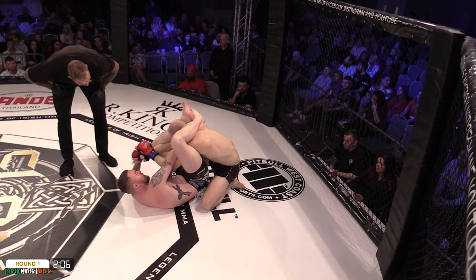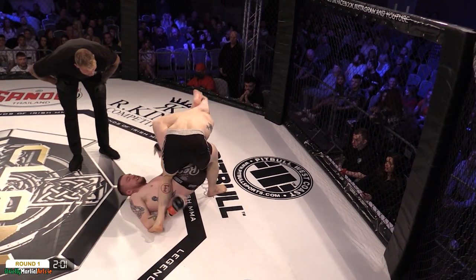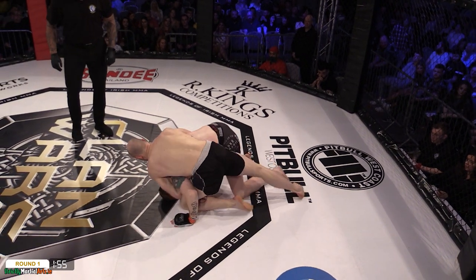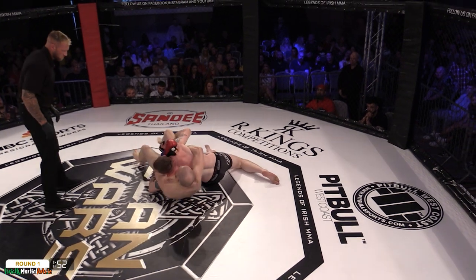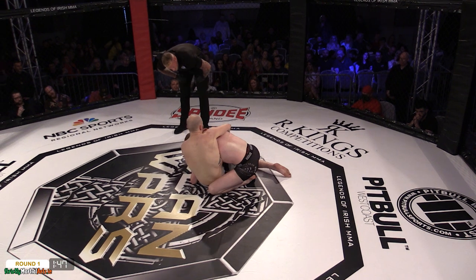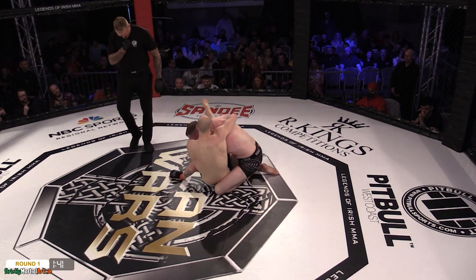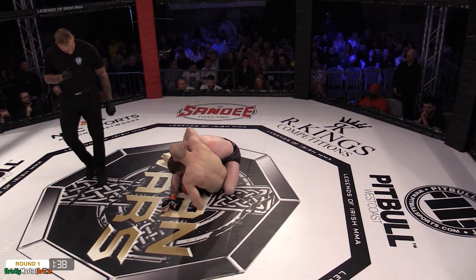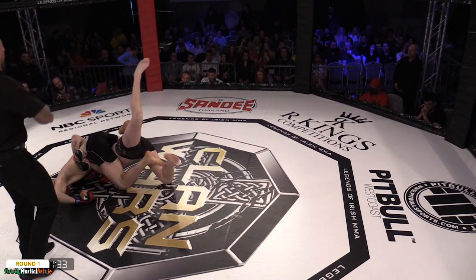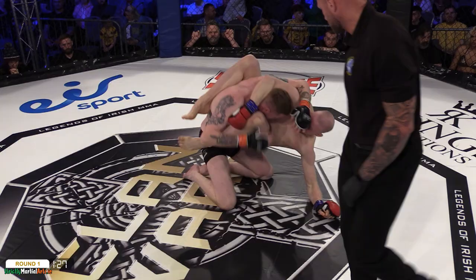Tougher moment there — we were going to see an adjustment for an omoplata. Someone recently started jiu-jitsu. And on a leg. Heifut now the man on top. Beautiful roll — Heifut gets a neck there. It's not quite underneath the chin, and his legs are being wrapped up here by Wilson. As soon as that grip is gone, he's the one in the advantageous position. Wilson needs to turn in a little bit more into Heifut. Trying to save position, give up the back if he gets the underhook and steps across, one hook in, could slide off the top.